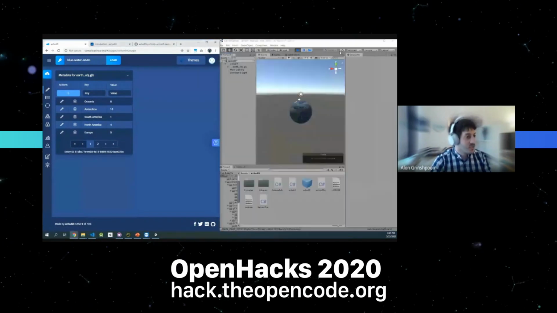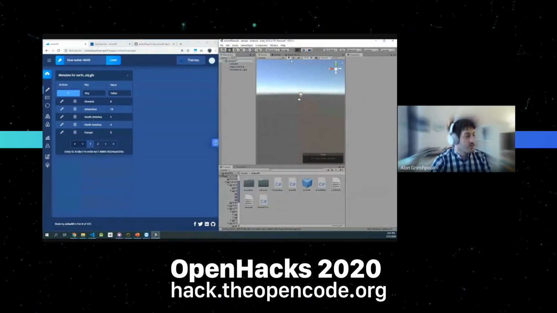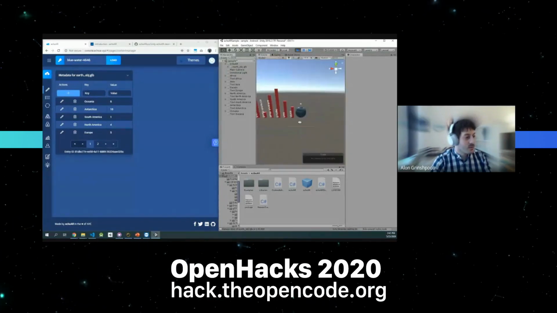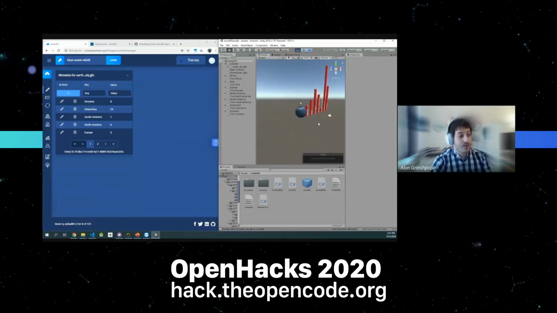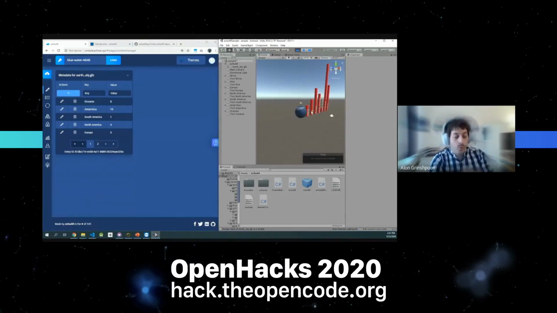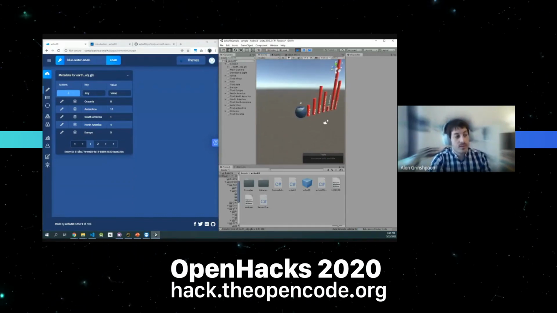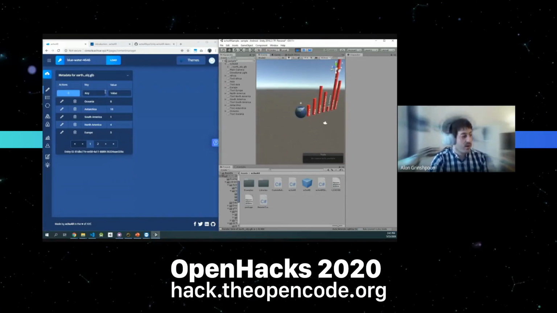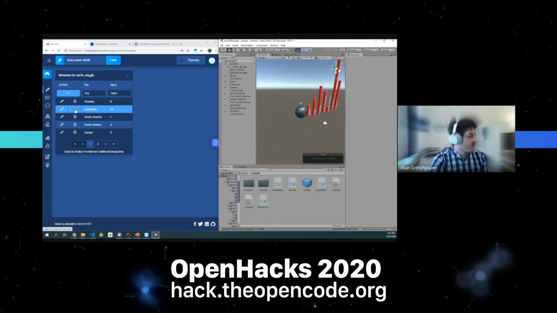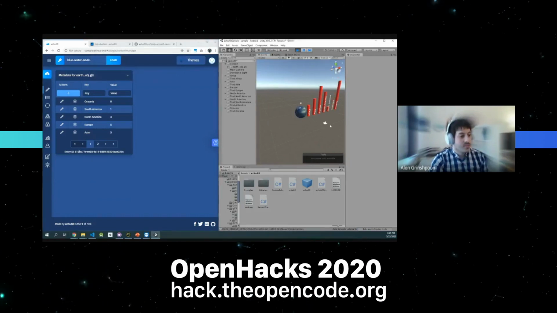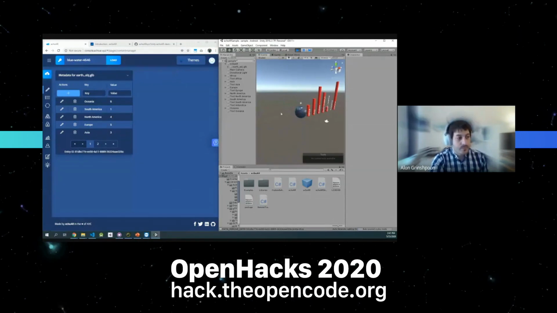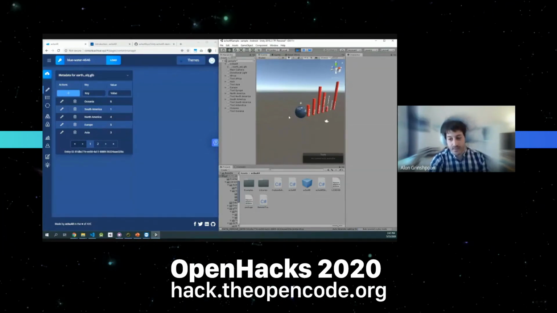Perfect. And now when I press play, oh, okay, you already saw a preview. But now when I press play, we'll see we have the world, but also this graph of how many people were infected, for example. So super simple. All I have to do is that script that queries all this data. And once it gets the data, it instantiates a bar graph at the size of 6, 10, 1, or whatever. If I delete, for example, Antarctica, because it's really big, bam, it disappears from here because, again, our script does things automatically. Super simple example. All I have to do is inject that data.